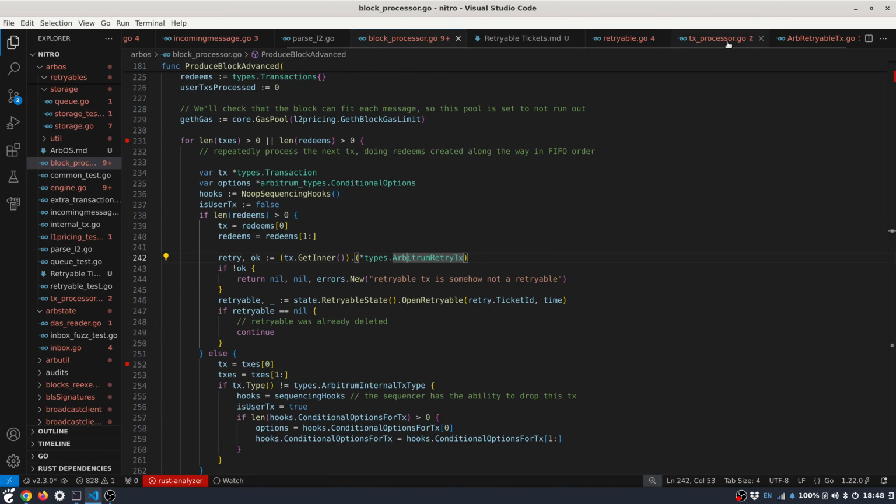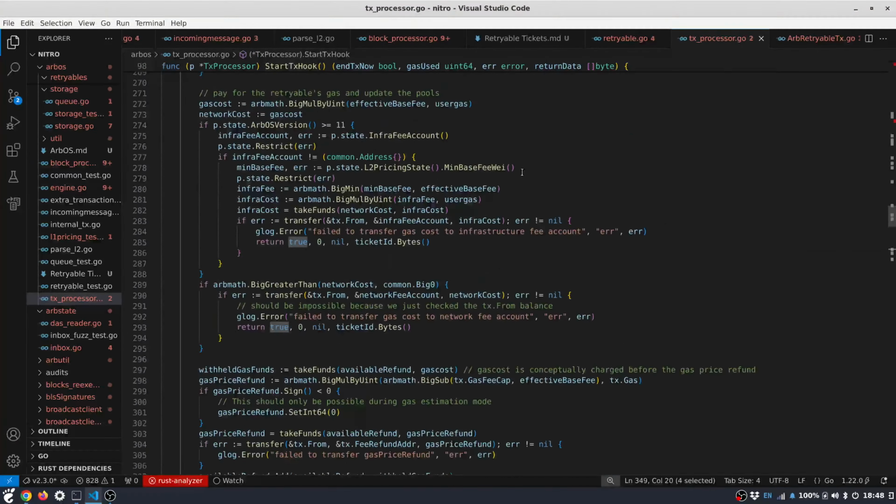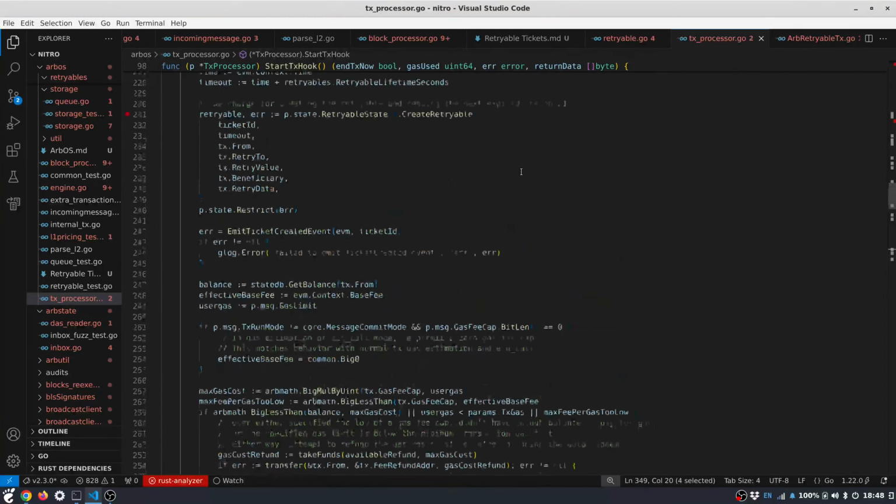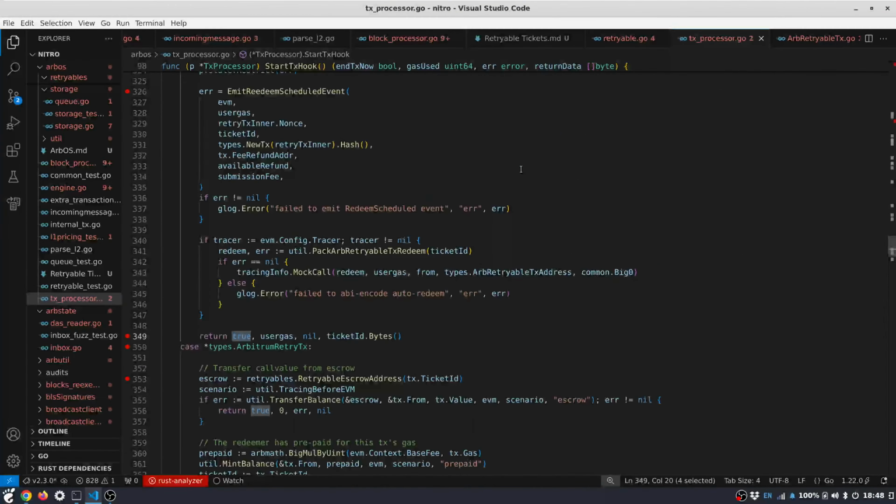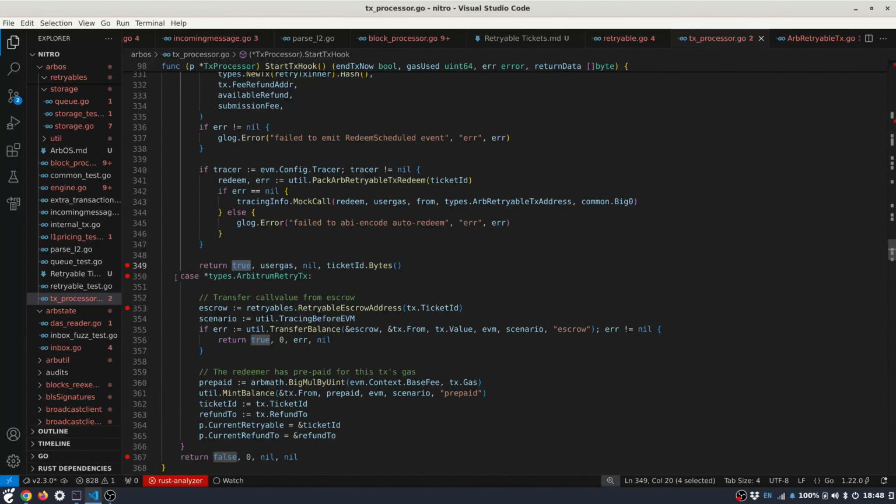Well, we're going to go back to the TX processor, and it's going to set up on the actual start TX hook. It's going to be this type retryable transaction, and it's going to set up all the information for the actual execution.